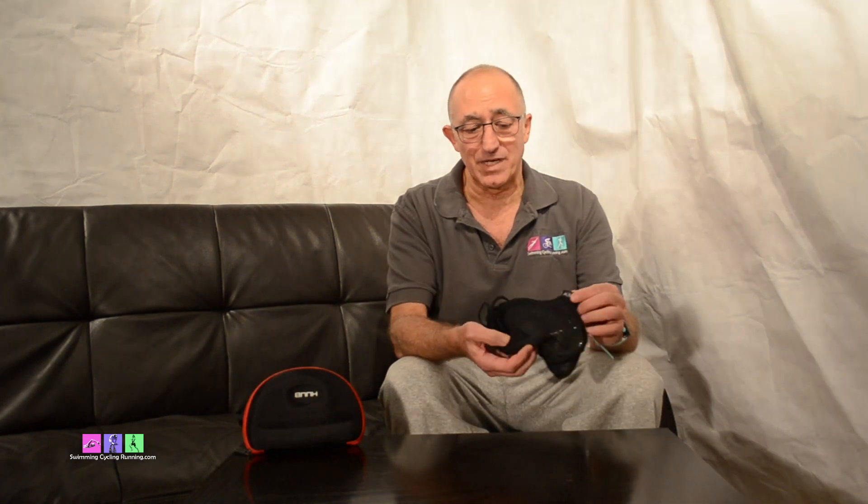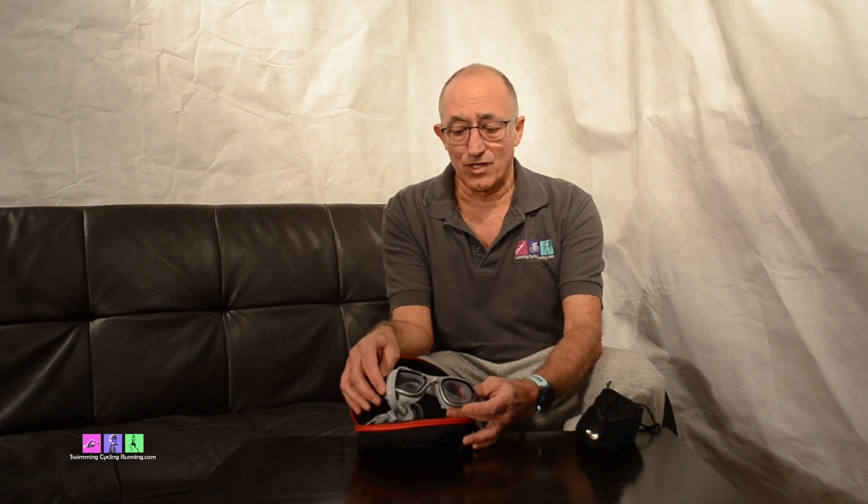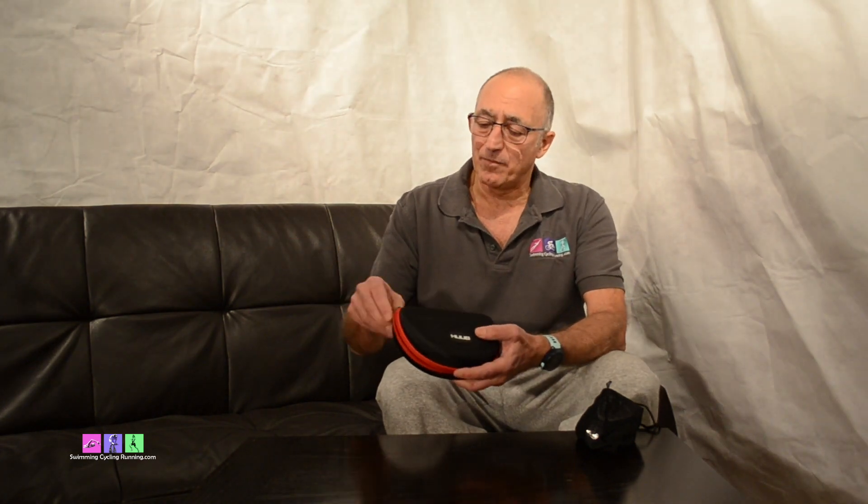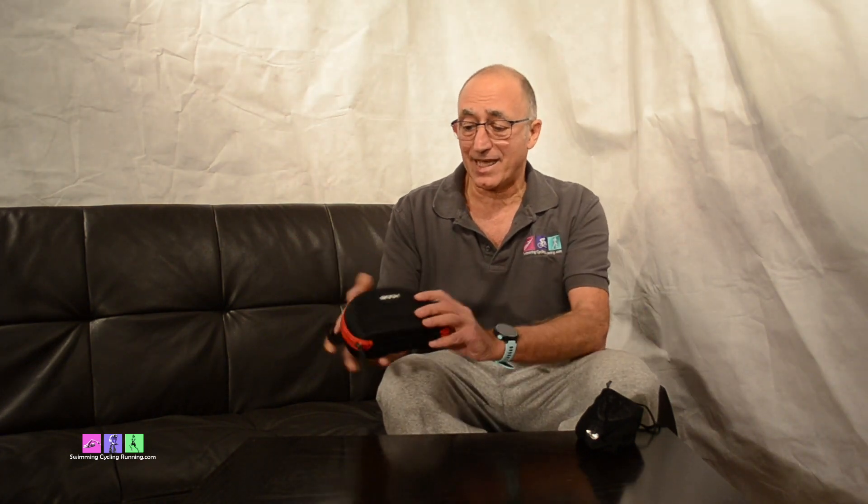Now why do I say that? Well for Christmas one of the things my wife gave me was these Aquavis goggles, and that quite surprised me because I just bought myself this pair to replace my Zog's Aquaflex. The reason I chose these was because they were about ten pounds cheaper than the Aquaflex. These are reactor-like goggles so you can wear them in all weathers, but to be perfectly frank I've been incredibly disappointed with them — they actually leak and they steam up, and for the price I don't think that's particularly good. The best thing about these is the case, which is actually brilliant, but all else hasn't been particularly good.